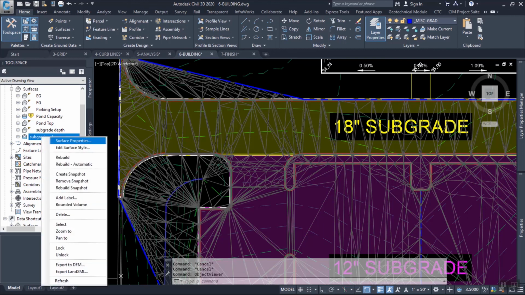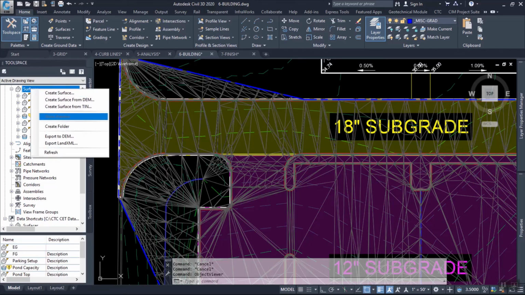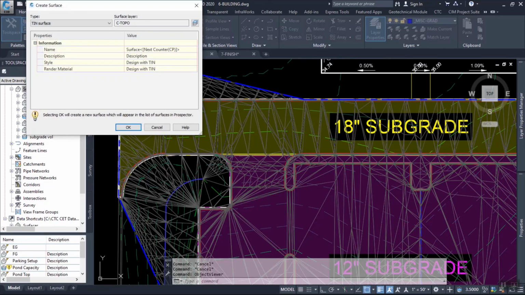This subgrade volume surface, you have to add that into a different surface. You have to paste it in. And the reason is because you can't compare a volume surface to a regular surface, because what are we after with this subgrade surface? I want to compare it to EG to get my common cuts and fills. Okay?